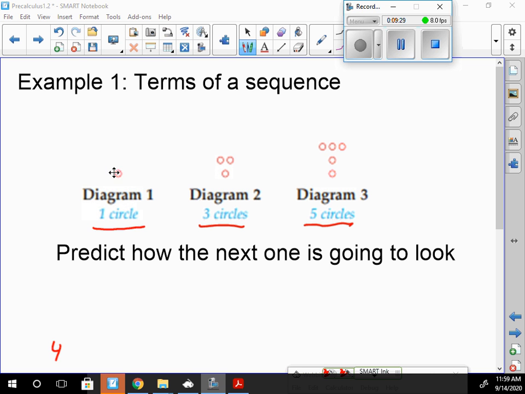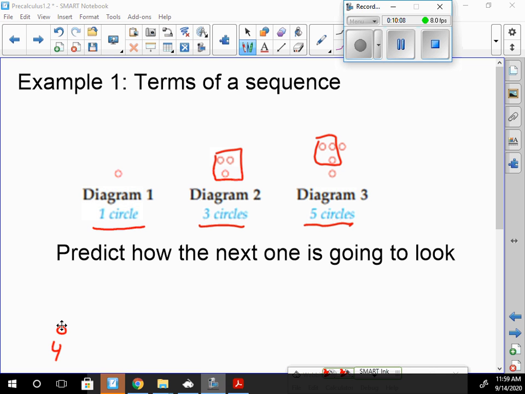if I'm looking at this, it had 1 circle, then it got 2 up top. This one, diagram 3, we added 1 circle down here and 1 up top. And so if I'm looking at this, the original was 1 circle. I had 1 down here and 1 up top. Now I have 3 circles. If I look at diagram 3, I have 5 circles. I took what we just had, and I added 1 to the bottom and 1 to the top.